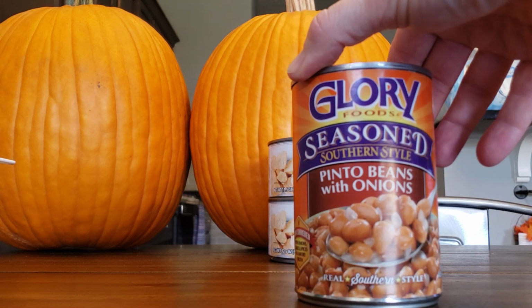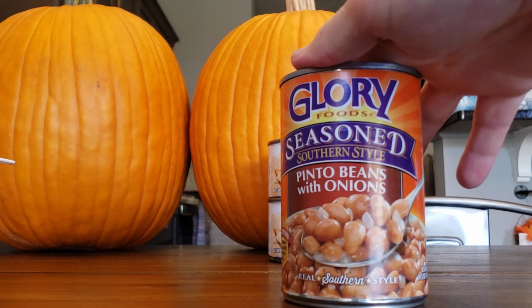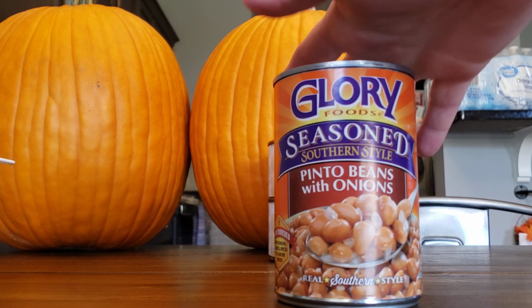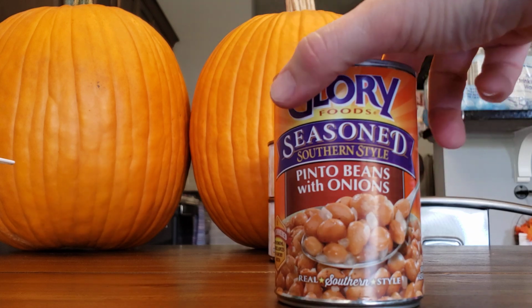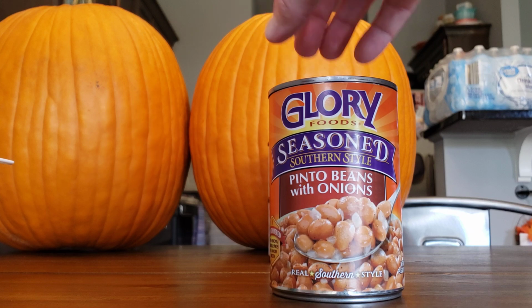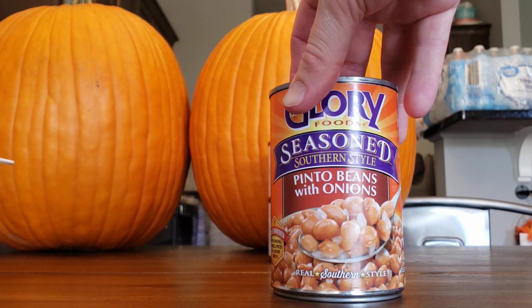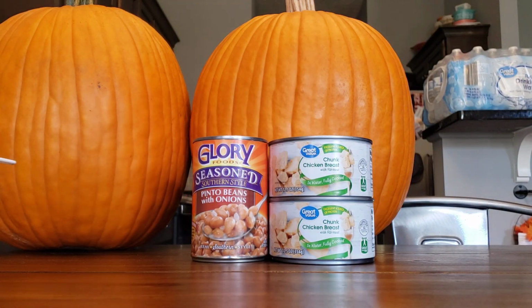This one's the pinto beans with onions. I've had this once before. They're pretty good. But I would recommend just try a can here and there, and just try different flavors. They go on sale. Kroger likes to put these on sale at least once a quarter. You can find some at Walmart. Sometimes Walmart will have the apples, the cinnamon apple, baked apples. They're really good. So that's just something I recommend you guys just start trying. They're really good to add something different to your repertoire.